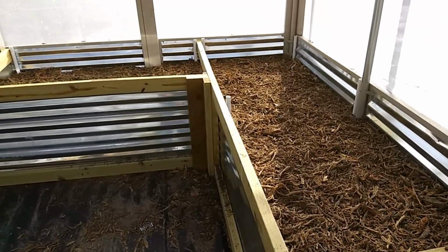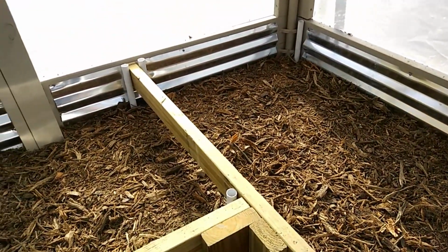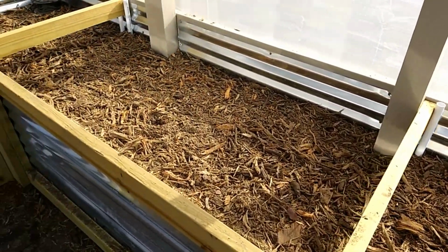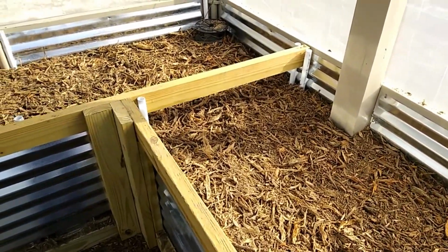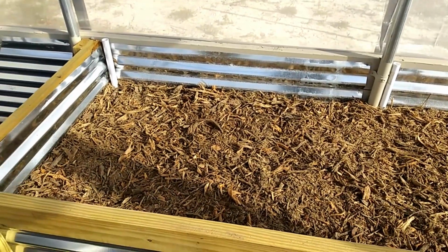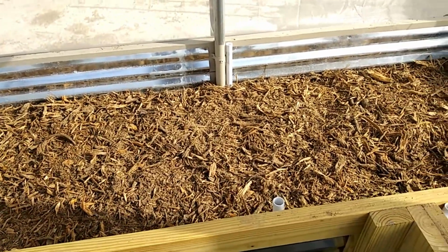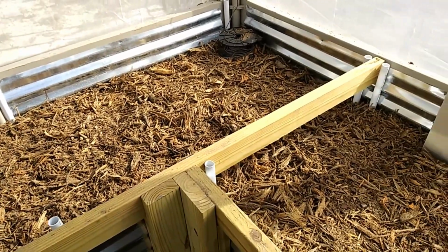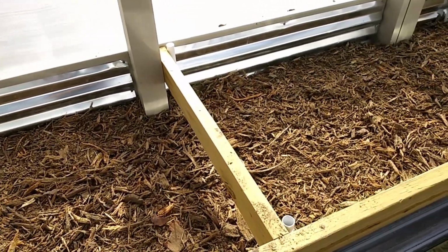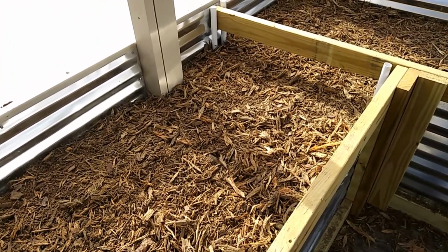And here we are, taking a look at the raised bed now that all of the stumps are covered up with mulch. Took a little bit more mulch. No, it took a lot more mulch than I thought it would, shoving it down in between the stumps or the trunks of the trees. We didn't go with any of the limbs and sticks that a lot of other people use because we had so much mulch. I went back and got another couple of truckloads of it. We had so much mulch that I just went ahead and covered all the stumps, or the logs, up.